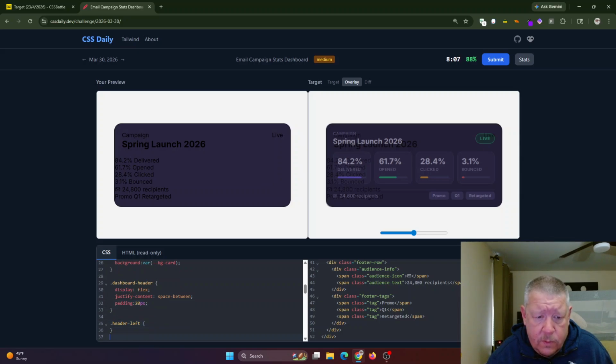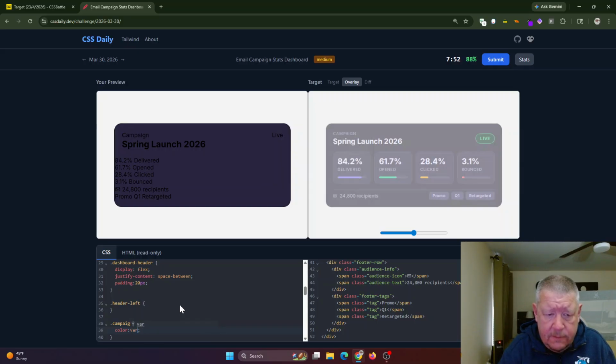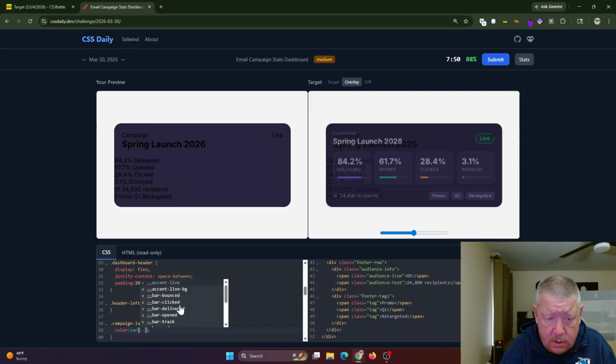All right, for header left, we have campaign and spring launch, and that's fine. Campaign label. Let's see what that actually is. Color red. Okay, that's that thing. So it's going to be var color. Nope. Text label.